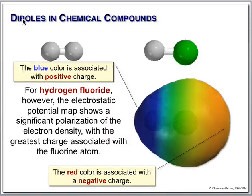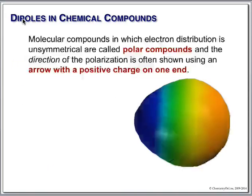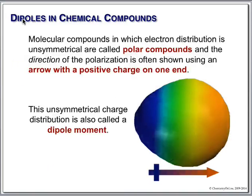The fluorine has drawn the electrons in the covalent bond here, away from the hydrogen, leaving it positive, and towards itself. Polar covalent bonds are the types of things that are going to undergo reaction in organic chemistry. Now, we can show this polarization using this little arrow thing. It's a dipole. And basically, you call it a crossed arrow.